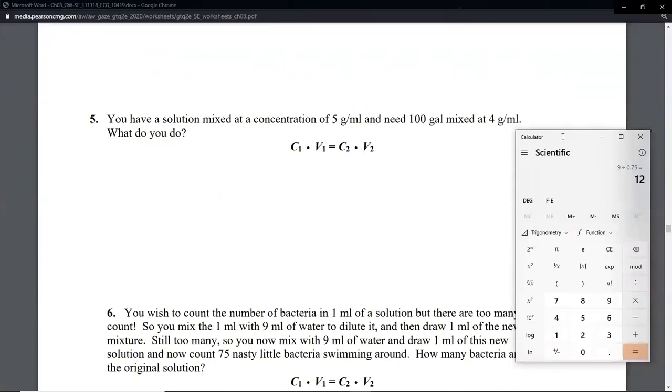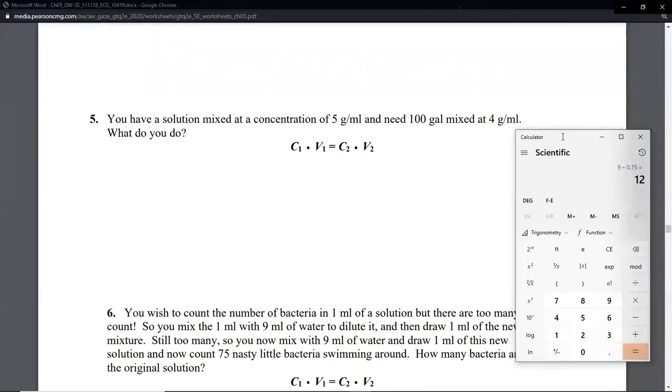All right, so you have a solution mixed at a concentration of 5 grams per milliliter. Oh, good Lord, solution, volumes, mixtures of concentrations? This is terrible stuff. I don't understand this. All right, you have a class and you're giving them 5 M&Ms per student. That's the same thing here, 5 M&Ms per student. That's the rate. It's just a rate. Don't worry about the concept.